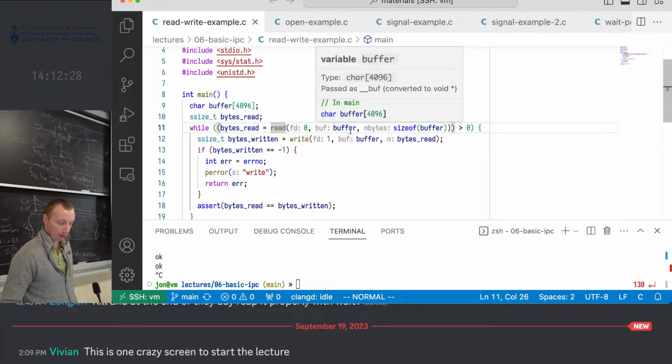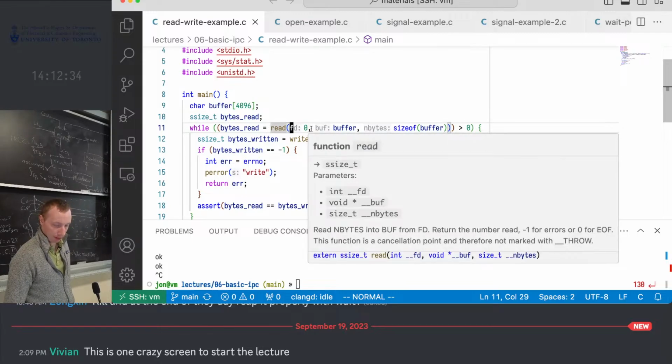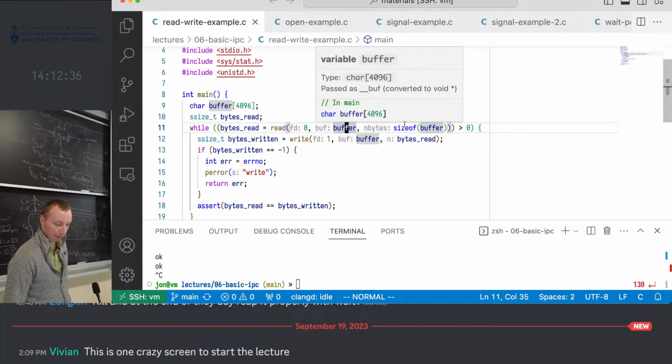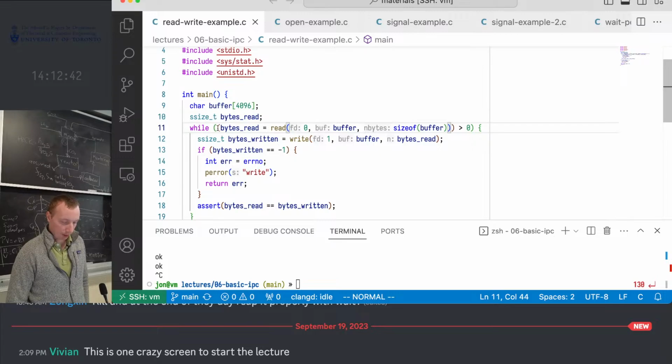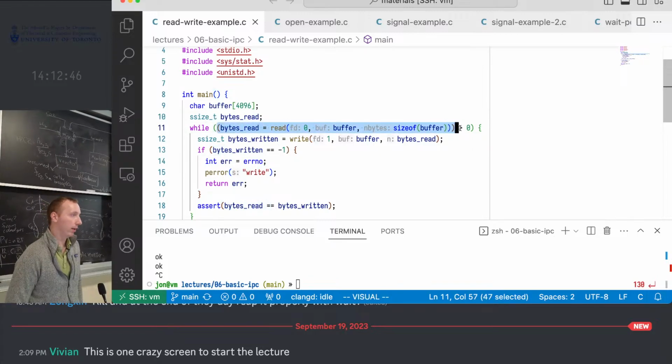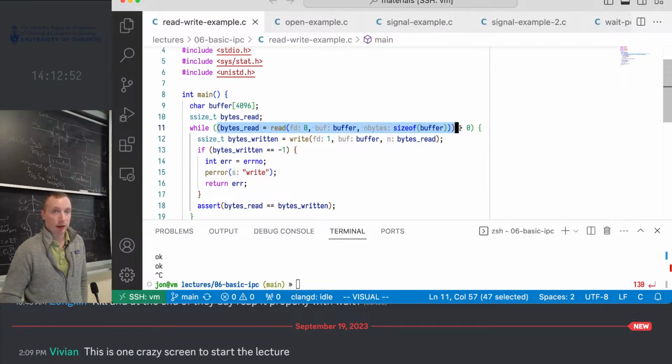So we're just going to do a read system call here in a while loop. It will read from file descriptor 0 and try to fill that buffer up to a maximum of sizeof buffer, which is just 4096. And it will assign it to bytes read and then check if it is greater than 0. If it's greater than 0, that means we read some bytes.